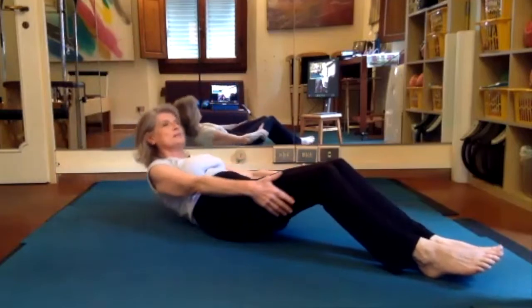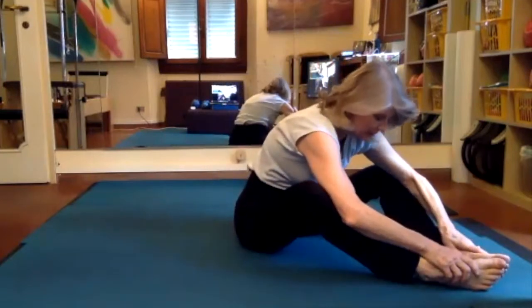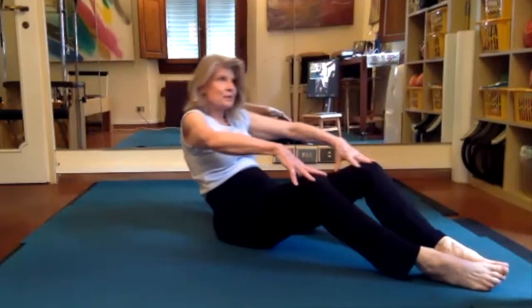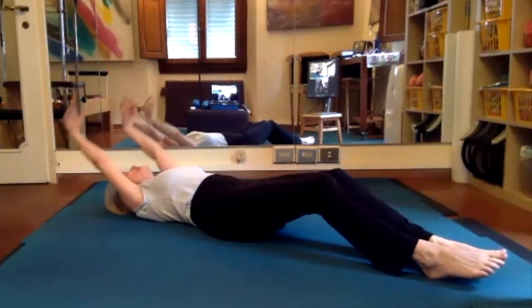Hold behind your legs and pull yourself up, up, and up. Come forward, breathe wide across your back, filling in the sides. Let's stay curved and take it back down again, rolling over the sit bones. Hold behind the legs and support this detailed articulation all the way to your bed.